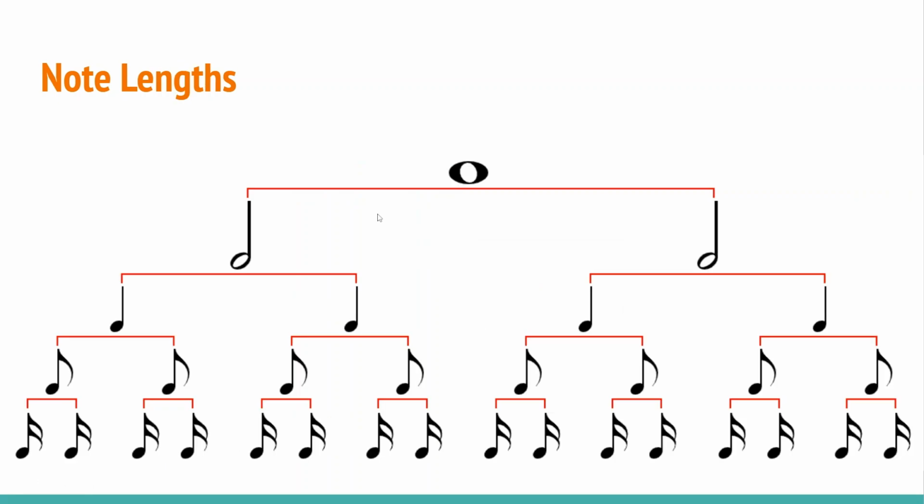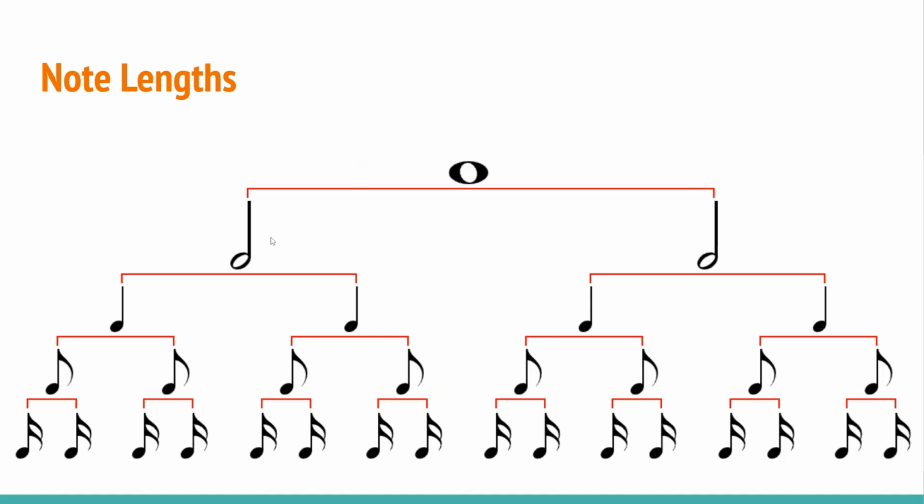Anyways, the next thing you need to know is what we'll call note lengths. So in music, you have what's called a measure, and typically that has 4 beats. Now these solid colored things here, 1, 2, 3, 4, those are quarter notes. What you see on the top is a whole note, and then these are half notes. Now sometimes if you get into different genres of music, it doesn't always add up to 1 exactly, or it doesn't always divide into 4, but we'll save that for another day.